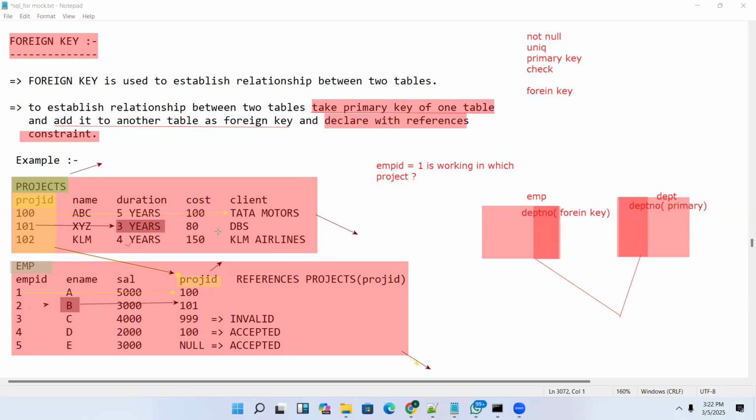How is it possible? Since in both the tables, I have one common column. That common column is what? Project ID. In one table, the project ID will act as a primary key, but in another table, the same project ID will act as what? Foreign key.